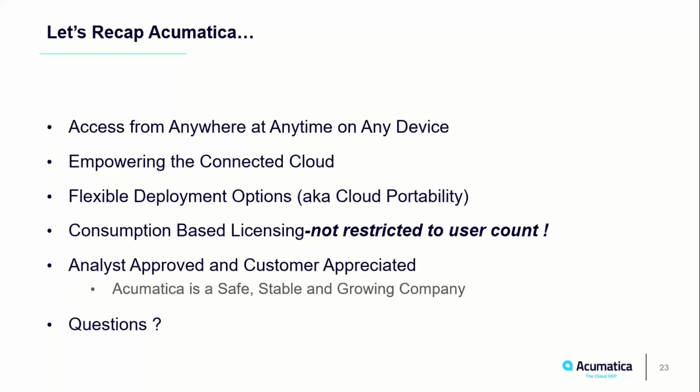And then lastly, let's just recap what we've learned about Acumatica as a whole. As a cloud-based application, you can access it anywhere, anytime, on any device using the connected cloud. It is not a legacy client-server solution that's been tweaked or modified to run in the cloud. It was built for the cloud from scratch. You have flexible deployment options, whether you select the public cloud or the private cloud. Pricing is not based on per user pricing. It's based on the IT infrastructure you consume. That's important because then it enables you to extend it to all employees if you so desire, and perhaps to external team members. And hopefully we also noticed that Acumatica is analyst approved and customer appreciated.